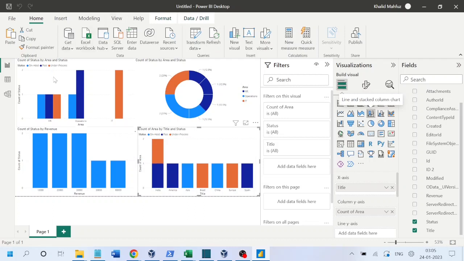So we can see now here HR has 1 under process, 1 pass, and 1 on hold, department wise. Operation has 2 pass and 1 on hold. IT has 2 under process.